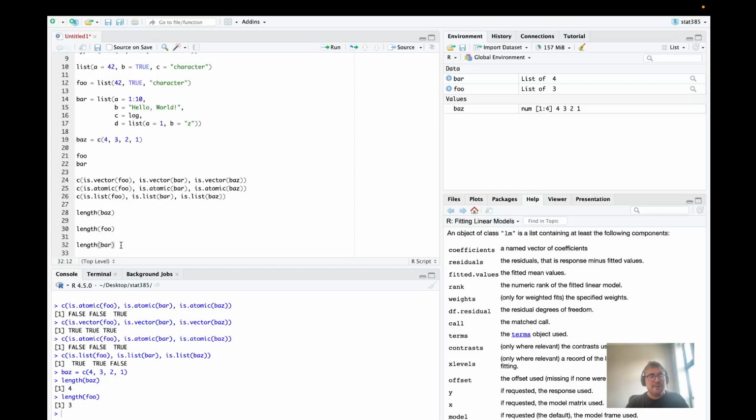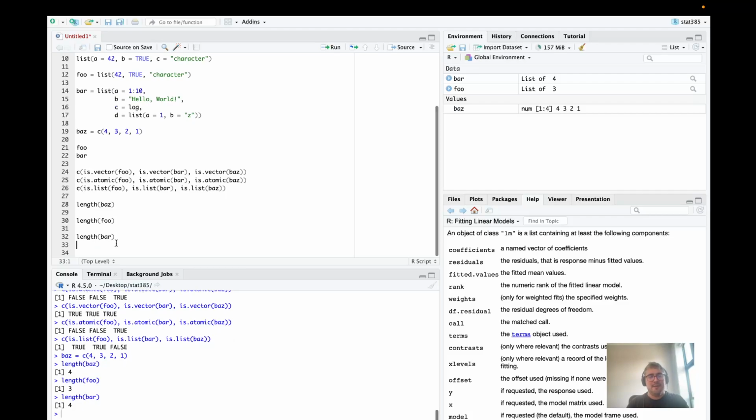The length of the list is the number of elements separated by a comma, or given a name. So length for this list is 4 elements. And if you want to then go deeper into each one of these particular elements in this list, then you can. That's going to involve subsetting.